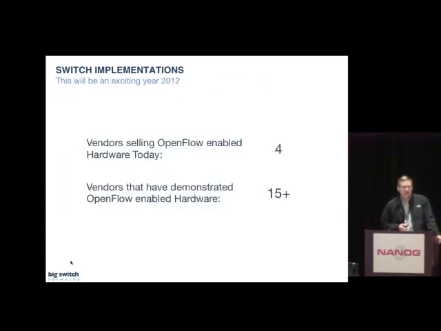So as of today, there's 4 different vendors that'll basically sell you an OpenFlow switch, if you ask them. I've personally seen about 15 different hardware vendors demo OpenFlow switches at different points in time. My prediction is the number of commercially available OpenFlow-enabled hardware will definitely double this year, but probably grow even faster. So this should be a very exciting year for the OpenFlow community.